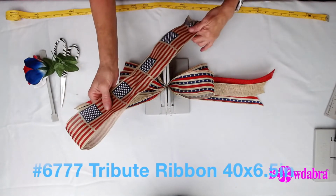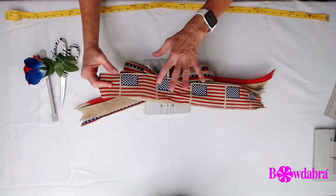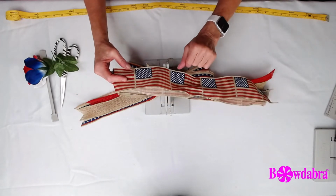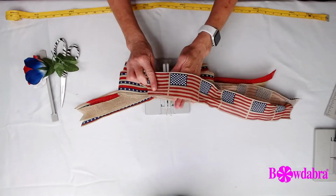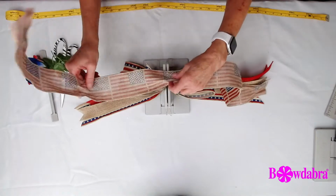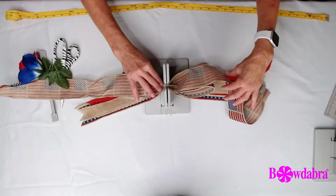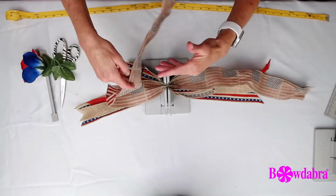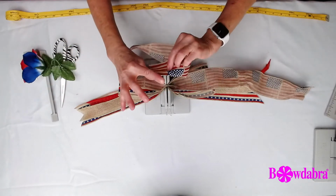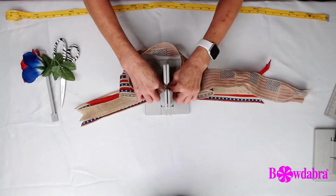So now with this ribbon, it's our tribute ribbon. And because it's got the flags going straight across, I want to make sure that my flags will be correct when I finish my bow. So I'm going to fold it in half. And I'm going to take the center and put the right side down so the top of my flag is on the top. And then what I'm going to do is come around and again take the right side of my flag and scrunch that down into my Bowdabra.